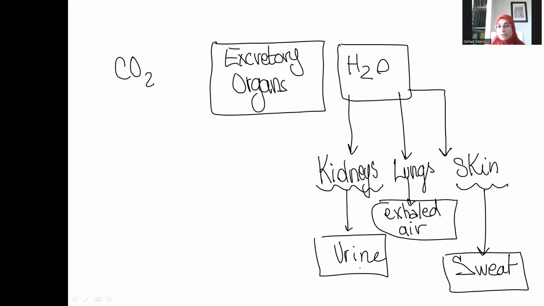Now, it's worth mentioning here that the water content of the urine and the water content of your sweat are inversely proportionate, meaning that in summer, for example, when you sweat a lot and most of the water is excreted via sweat, then the volume of urine will diminish. And you might have noticed that in very hot weather, you don't visit the toilet frequently.